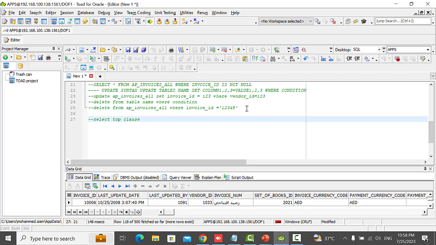So how to write this syntax? Again, you will select column from table name where any condition 1, condition 2, condition 3, for example limit number, or fetch first number, or where rownum, for example less than number.